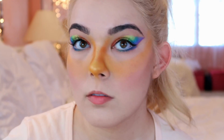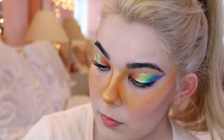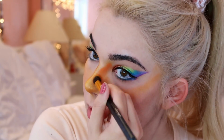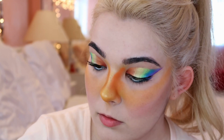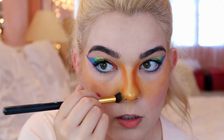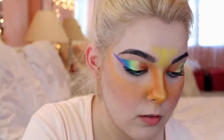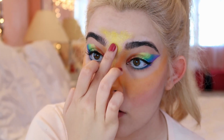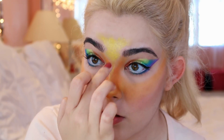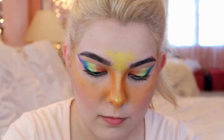I'm also darkening my nose contour with a slightly darker matte orange eyeshadow so that I can really retain the shape of my nose. When you cover your face with a color, i.e. in face paint or any other kind of makeup, you kind of lose the shape and it makes it look one-dimensional. So I'm going back in with that shadow to add a shape back to my nose so I don't look like Voldemort. I'm also applying that highlight shade with my finger to really help retain that sparkle.